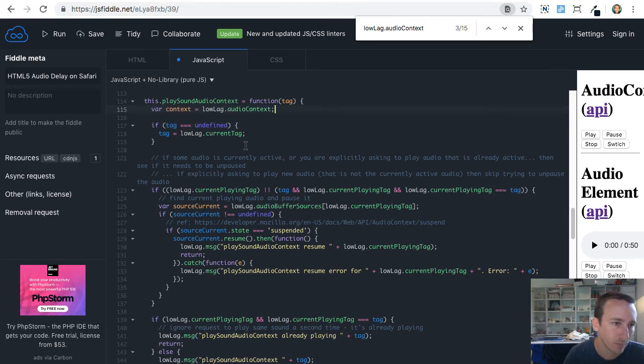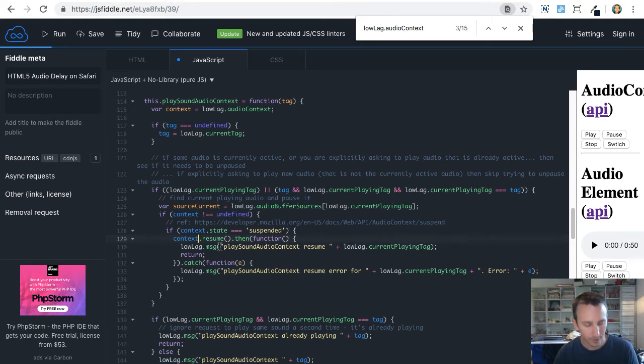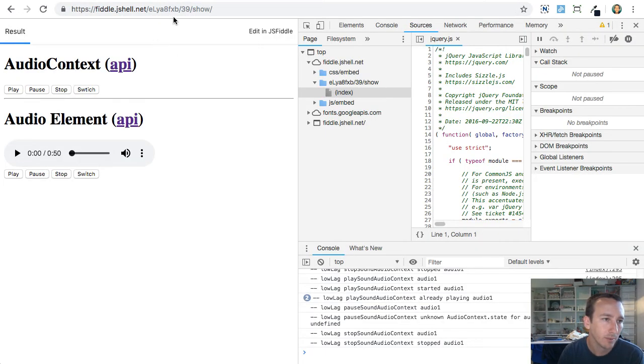Context. So all of this, I might not need source current. Okay, see if that works. Alright, up to 40.